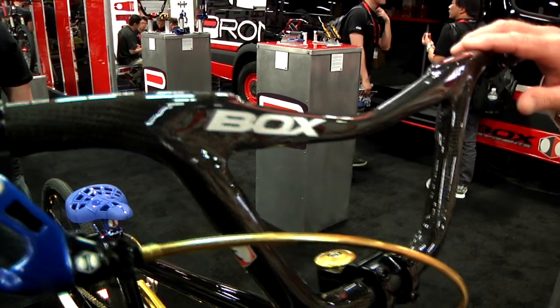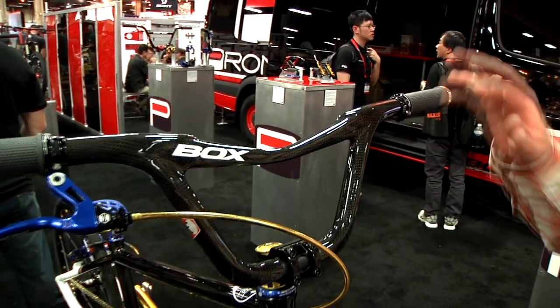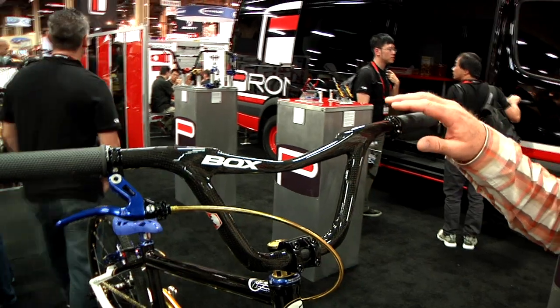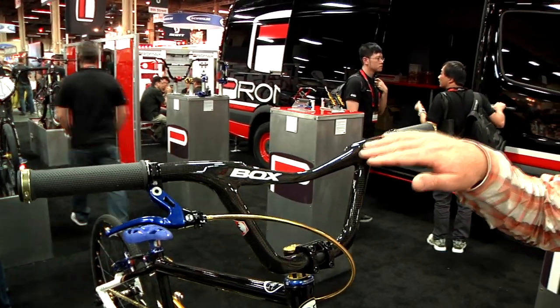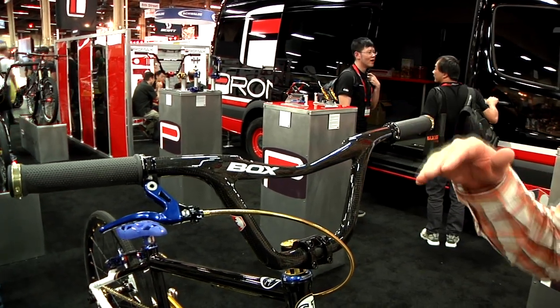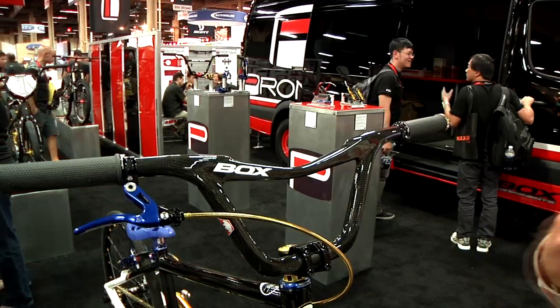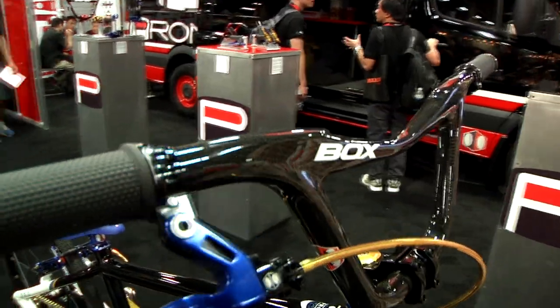I'm going to show you what we've got new for the coming year. First off, we've got the X Expert bar. We're using the X name like we do with the forks for all the carbon bars. This is a 6-inch rise Expert bar. We put a bend in the crossbar to give the rider a little bit more space so they don't hit their face or chin bar on the crossbar when they're going over jumps.